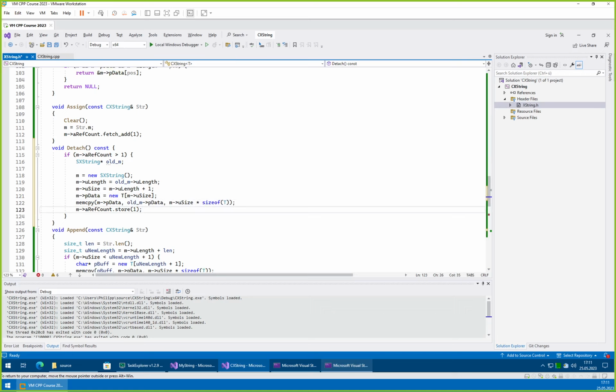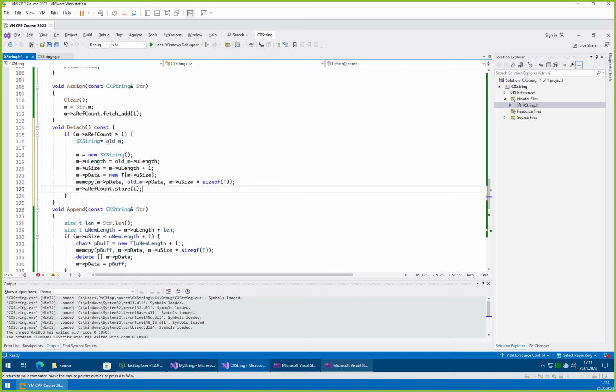And what we then need to do is ensure that we first clean up the old string. Clear. No, okay, well, then we cannot do that. We need to keep this as new m, otherwise we'll have troubles. And the new m needs to have a type.